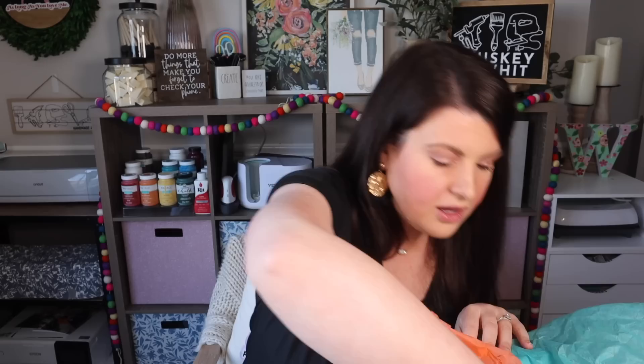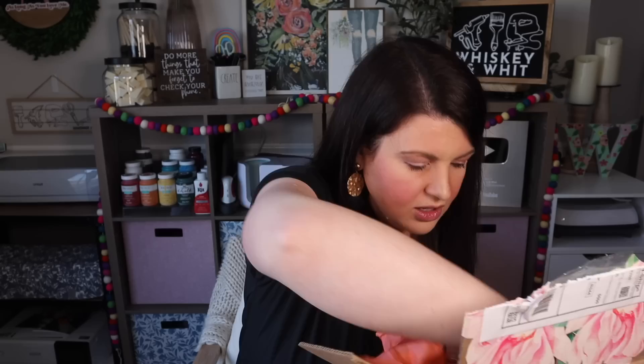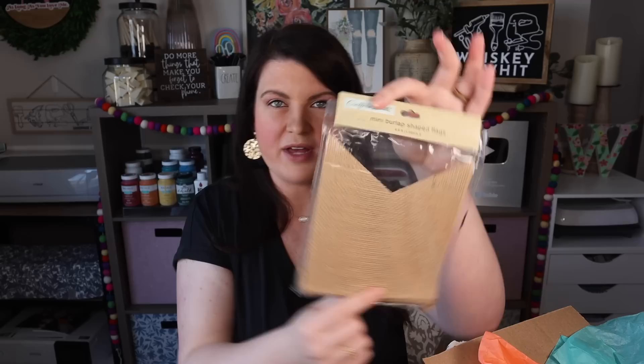I have a pack of these pots and have no idea what to do with them, but my wheels are already turning — they look like little greenery pieces, and how cute would that be on a wood sign? There's a little ring box, which is super cute. Some pink yarn — that's a perfect spring color. And some little mini burlap flags that hang like bunting. That is all super cute stuff, and I love it because it's not necessarily stuff that I would pick out for myself, which is a fun element of the mystery box challenge.